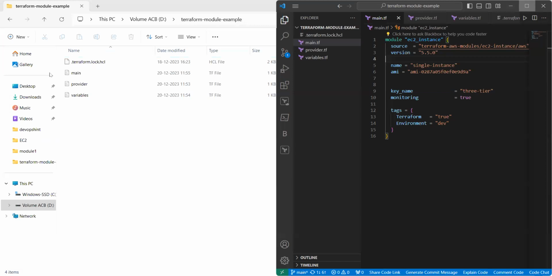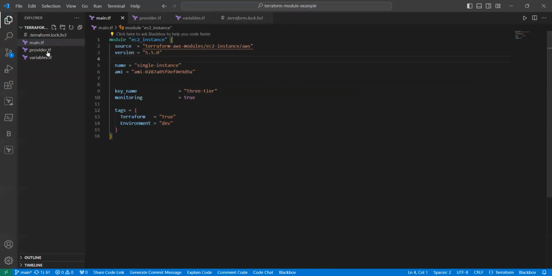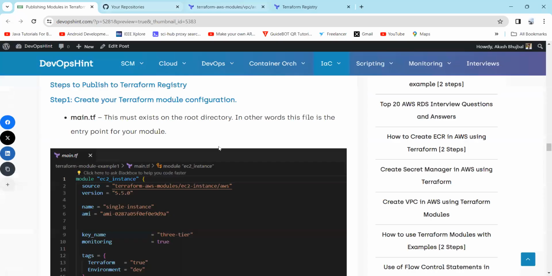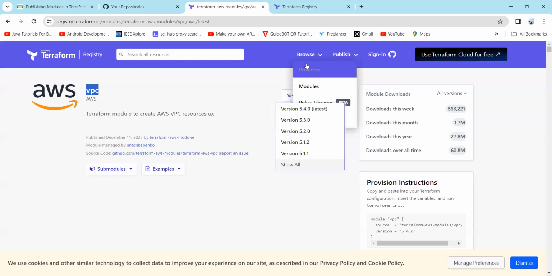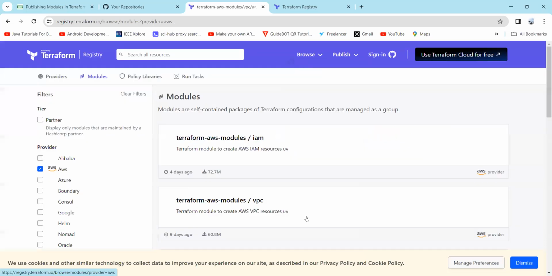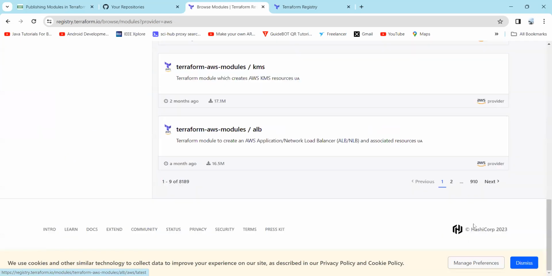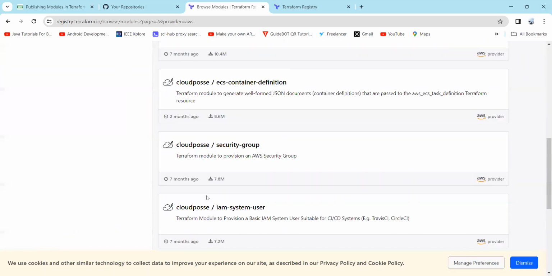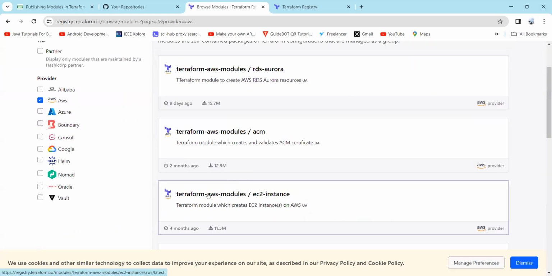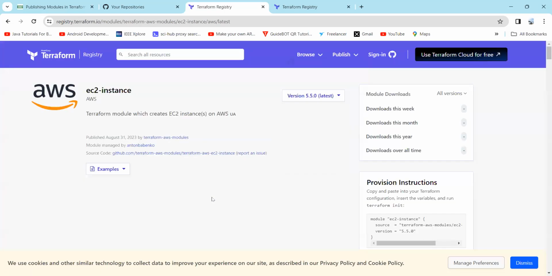I am currently using Visual Studio Code, and I have created three files, and I have taken the module called EC2 instance. On the official website of Terraform Registry, you can browse for modules, and on the second page here you can find the EC2 instance module.